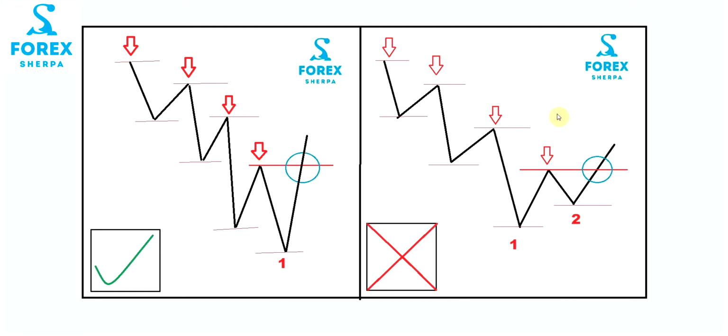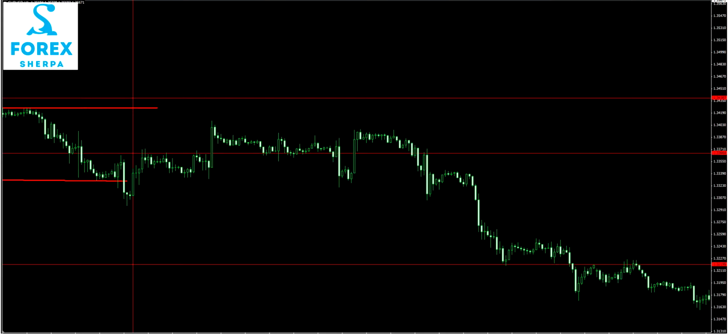This is the bad example of the strategy. Now here you can see the difference. It's the same as if we would open a sell position, and here the other direction will be considered. In the bad example you can see there are two rising bottoms before the break, instead of the first example, which is the right example. There is only one bottom before the break. Now let's analyze this on the market.